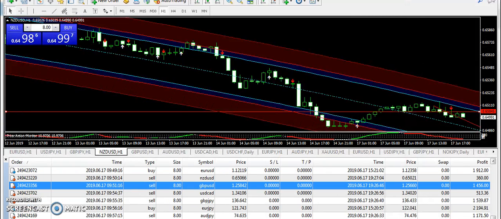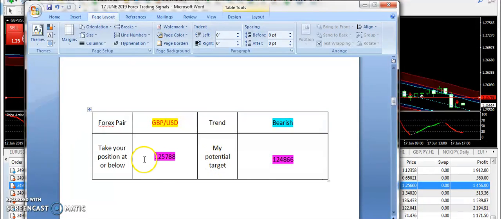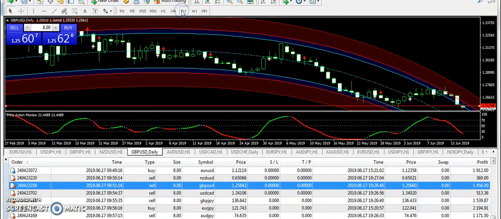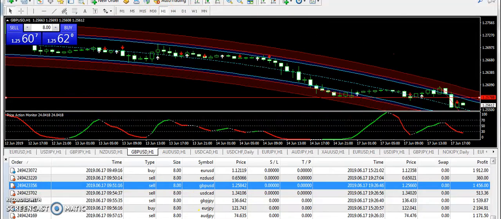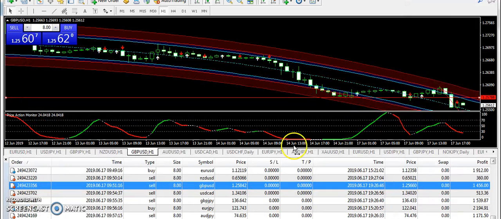Now let's discuss pound USD, with a bearish expectation. Let me take you towards the chart. Great Britain pound USD with a bearish expectation from 125788. You can see the entry is already broken, and if we go to the higher time frames, you can see that the pound is getting rejection from the top red boundaries as per the trading system. The candle in formation is clearly bearish. We do not have any bullish signs at the moment, so overall I'm bearish on Great Britain pound USD. If it continues the downward momentum, then it can go down to 124866.